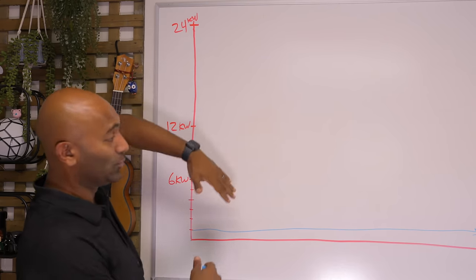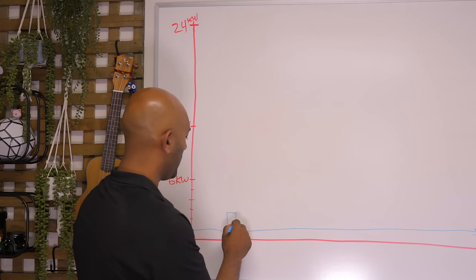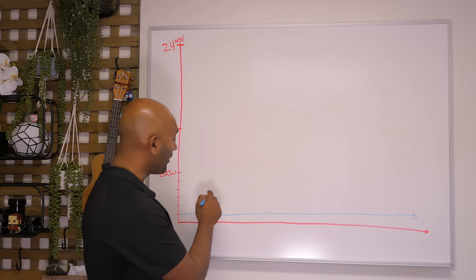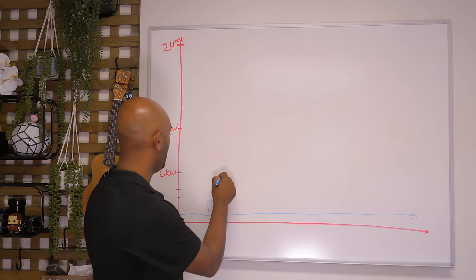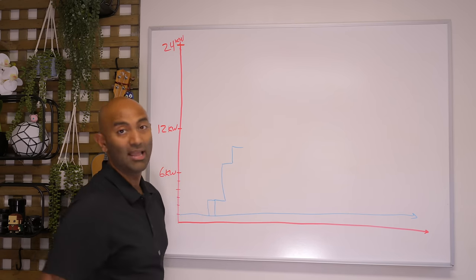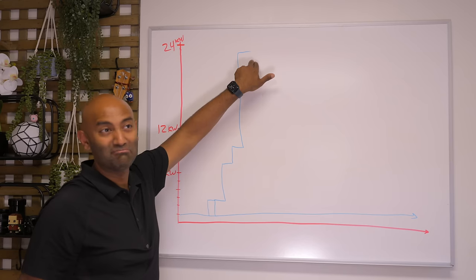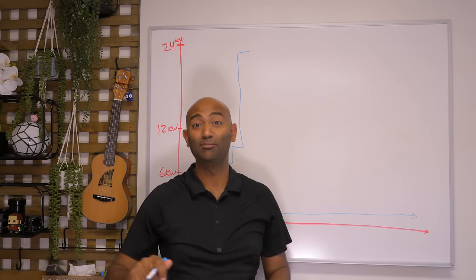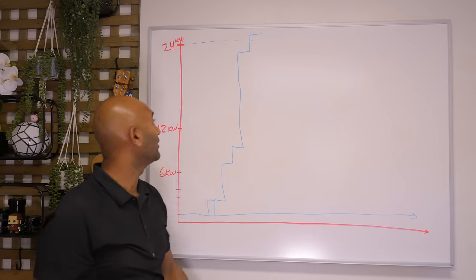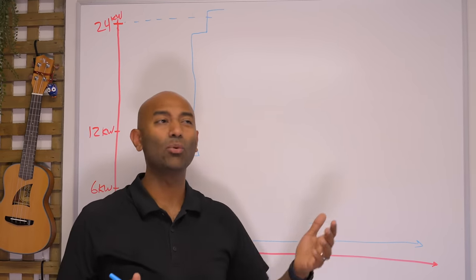During the day, we come home and turn on the microwave — clearly not much of a problem. Then suddenly the air conditioner turns on while the microwave is running, then the induction cooktop turns on for cooking breakfast, and then that car charger — the big one. Now you're at the point where if you turned on a microwave or a space heater, you might cross that threshold and trip the entire circuit breaker. That's what you want to avoid. If you have a traditional dumb panel, there's not much you can do, because a dumb panel is kind of like the freeways back in the 1950s.